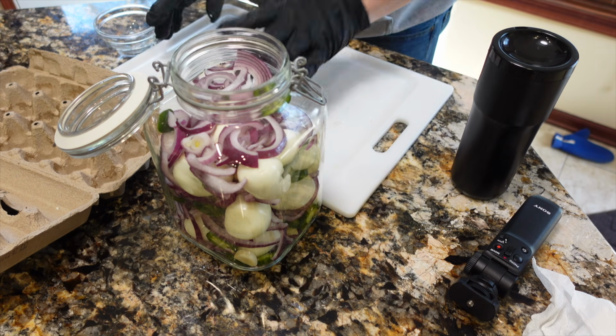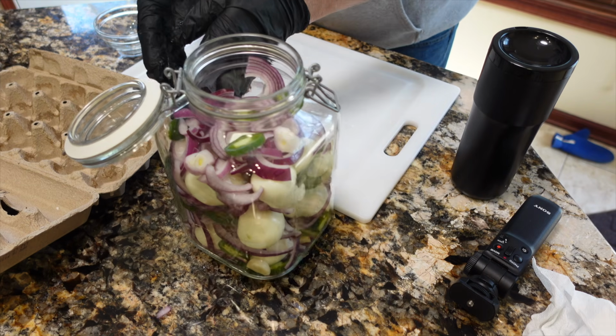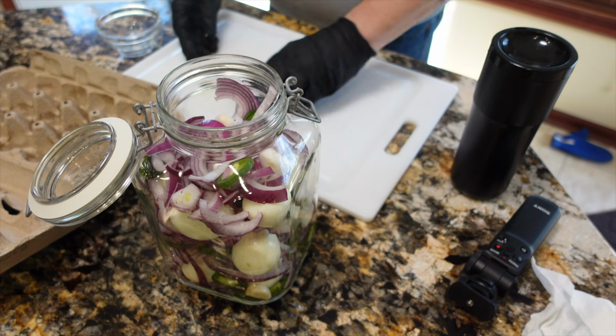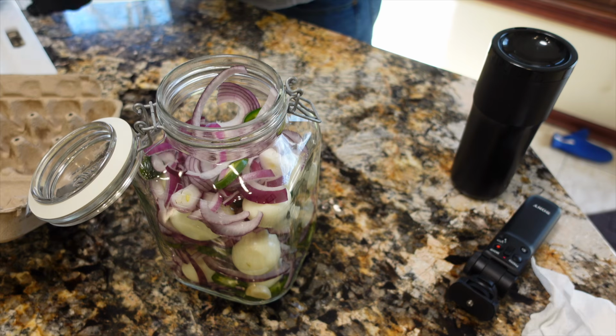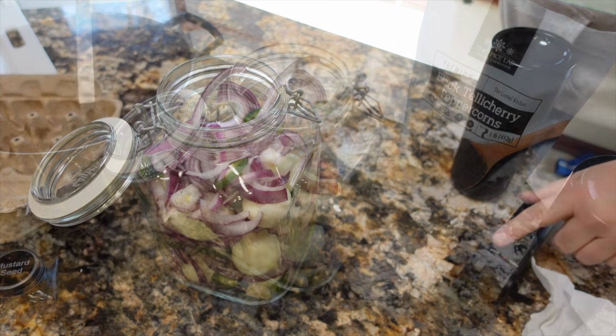All right, so get the rest of these veggies in. I usually end up with a good amount to put on top just because I haven't used them all, but that's fine. It's all good. All right, we're gonna grab our brine, a couple of other ingredients, but we are about done. So I'll bring you back here in just a minute.